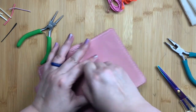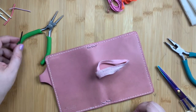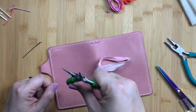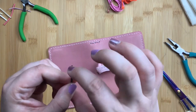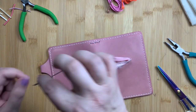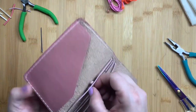You can also use a tool like I showed, or you can use a shish kebab skewers, basically kind of like the tip of these, and you're going to use that to kind of shove the elastic through the hole. A fork prong works for that too, or bobby pins work in the same way as this, where you kind of use them to hold on to the elastic and then you shove the bobby pin through the hole and you're kind of pulling the elastic with it. I hope that makes sense.